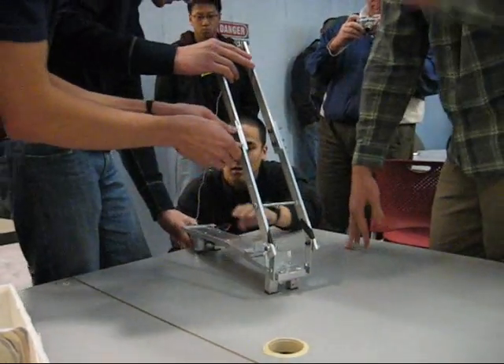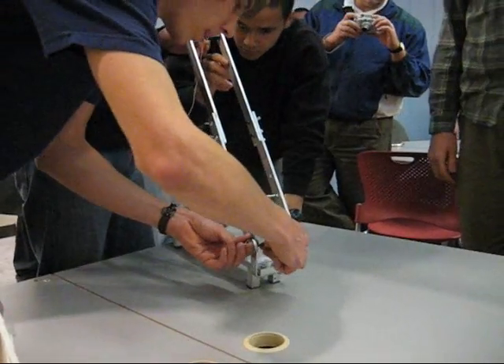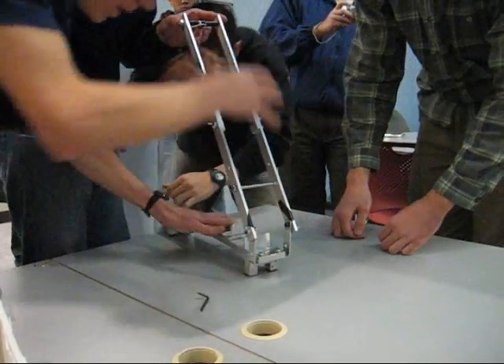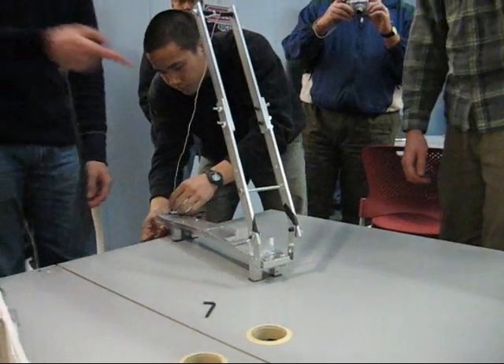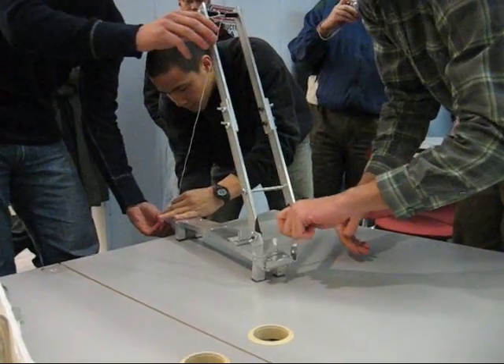Everybody look cool. Do it your way when you're holding it — I think it's better. I think we need a cannon to figure it out. Wait, it's not high enough. Are you able to get a cannon? Can you get a cannon like that? Yeah, okay. Here's the thing — when you put the cannon, he's not going to pull this cord. It's good. Pull it, pull it, pull it. You don't need it forward. It's good.